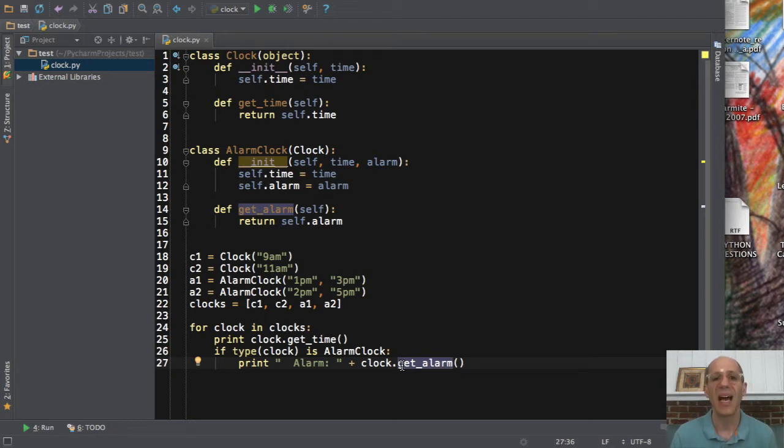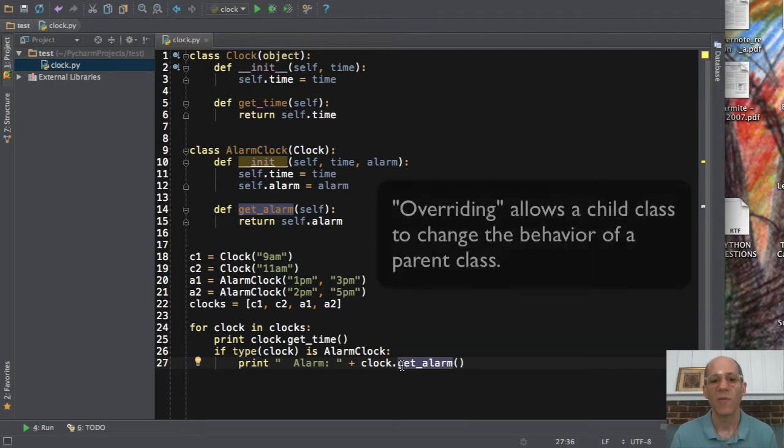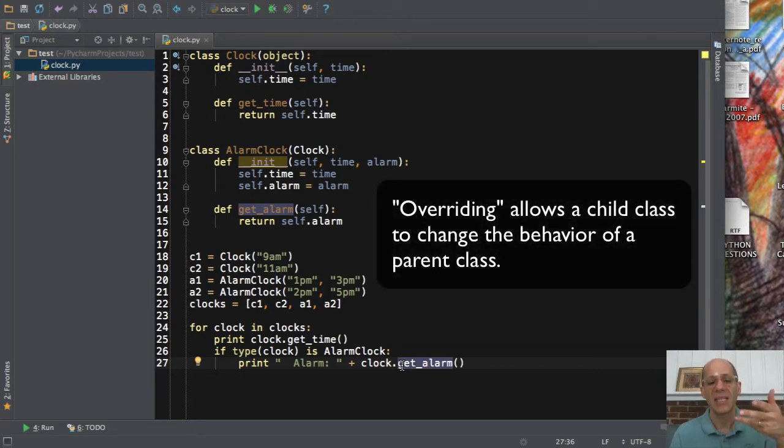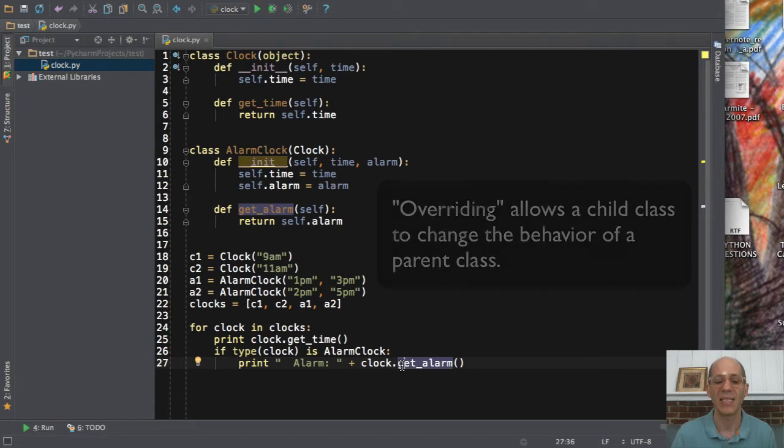And this is a key idea, and it is called overriding. Overriding means that a subtype changes the behavior of something that was defined by the parent type. And usually this works by having the parent type, the parent class, define a method, and having the subclass redefine that method, or override it, or replace it.